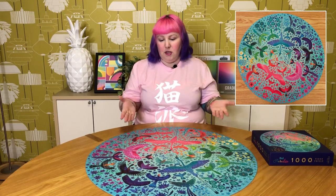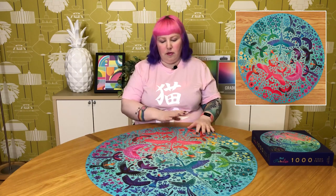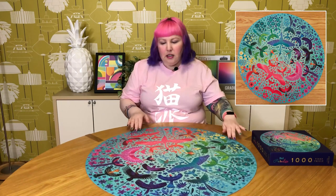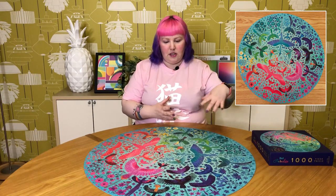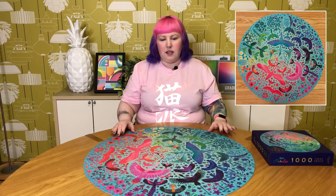I'm really pleased with how it's turned out. I think it just looks spectacular. So pretty. I love looking at all the different sections. It's so much fun to just spin it around and admire each colored section. And I love how the design is continuous and just weaves into the next section and the next section. It's really cool. Just love how it turned out.